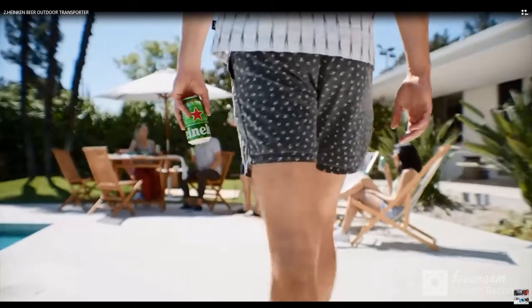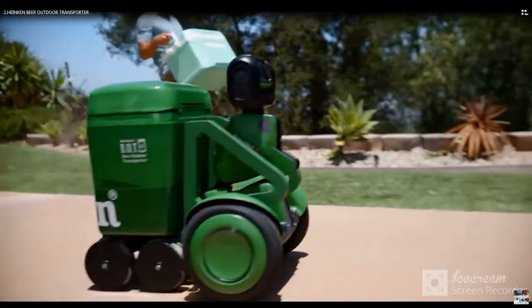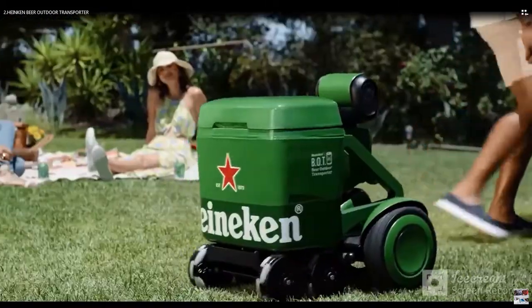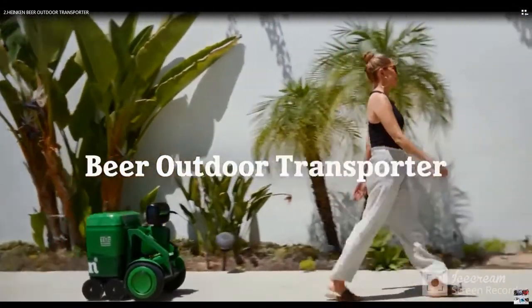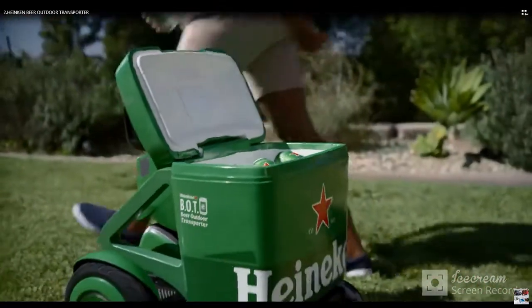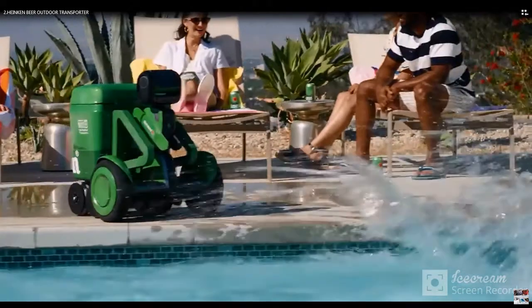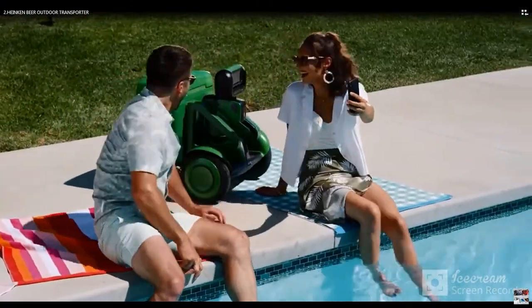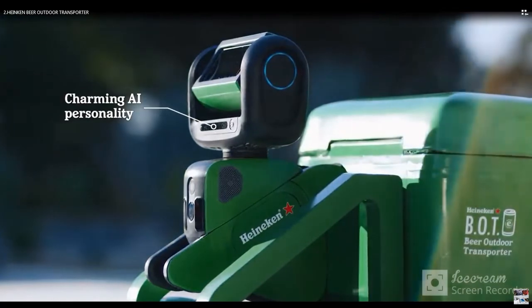He-in-can-bin outdoor — this is not the average cooler as it is powered by robotics and artificial intelligence. It will follow you around and ensure there is always a fresh cool can ready. The only catch is that it can only hold up to 12 cans at a time and will not be sold to the public yet. Another great gadget.